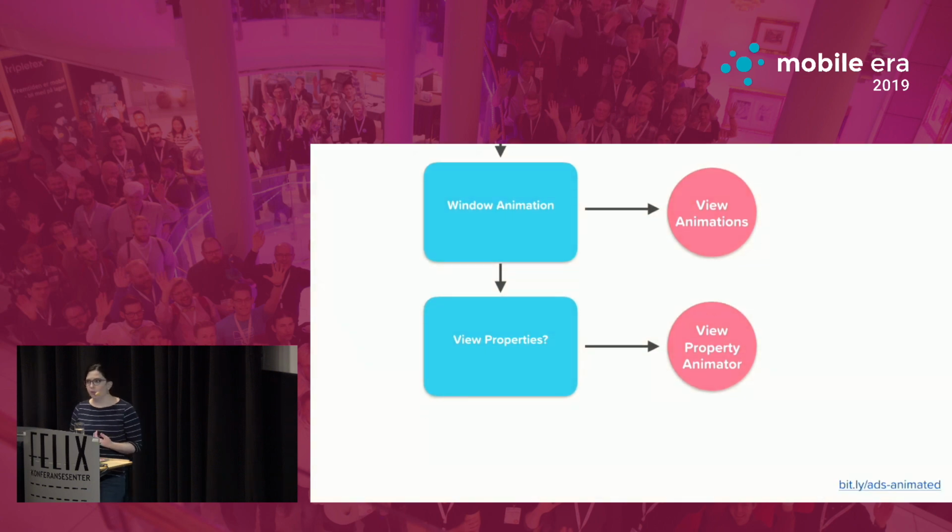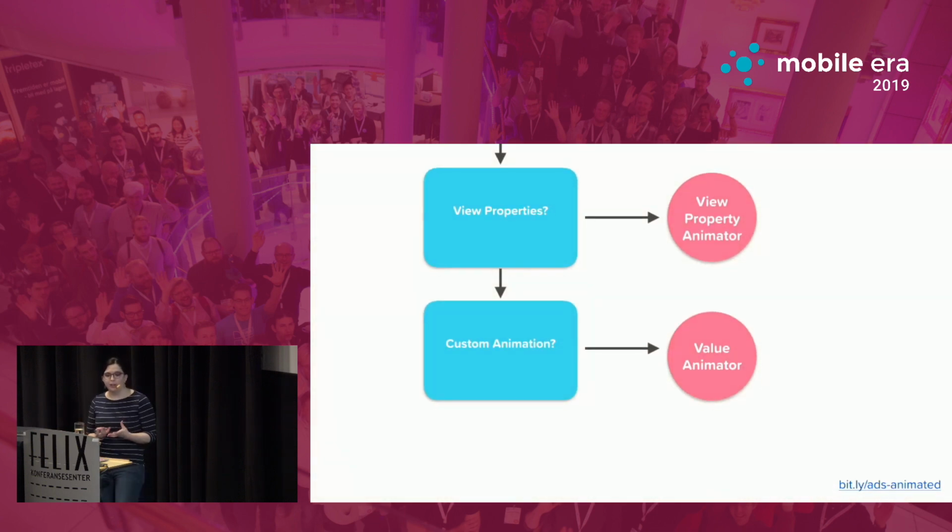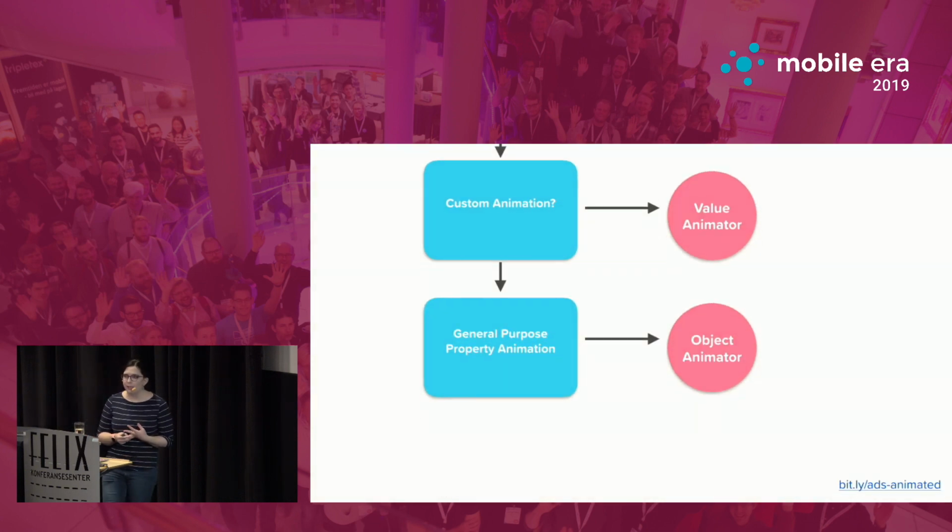And then if you have properties on a view, like alpha, scale, that kind of thing, at this point you probably want to use a ViewPropertyAnimator. And then if none of those really fit the bill and it doesn't really work out as what you want, for a custom view you probably want to be using a ValueAnimator. Or if you want to do general purpose property animation, like animating certain custom properties on a view, you probably want to look at using ObjectAnimator as well. So, many different options for all the different types of animation on Android, but hopefully this excerpt from that talk helps you a lot, because it really helped me, which is why I wanted to include it in this one.